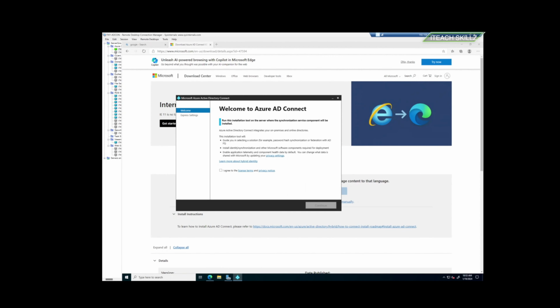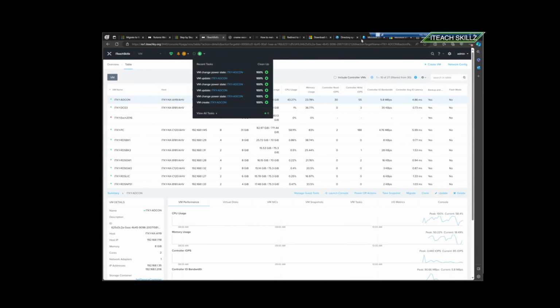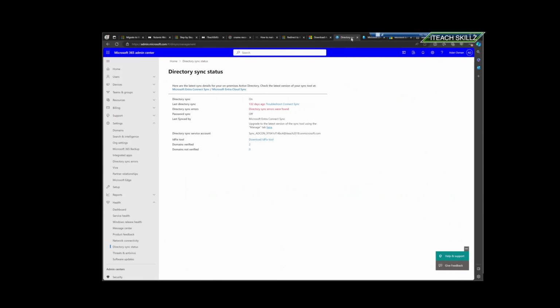It's a linear scenario for us, and before we get too far along, let's take a look at what our current directory setup looks like. Right now, we have not set up AD Connect for over 132 days. The last time I did it, it was a server, and the server died. I didn't actually repair it. It was a VM. So now I'm going to configure a nice server with redundancy and everything else. We're going to get it going.